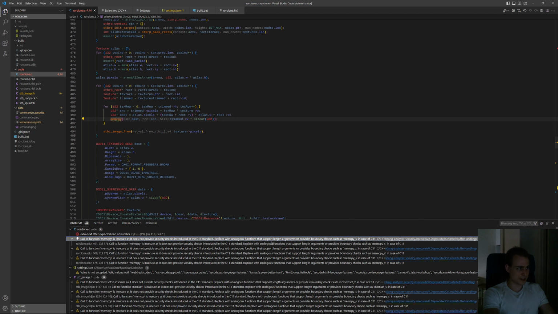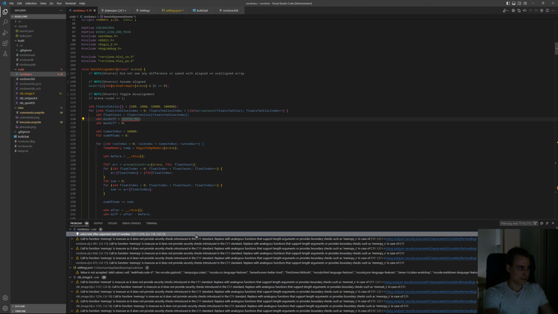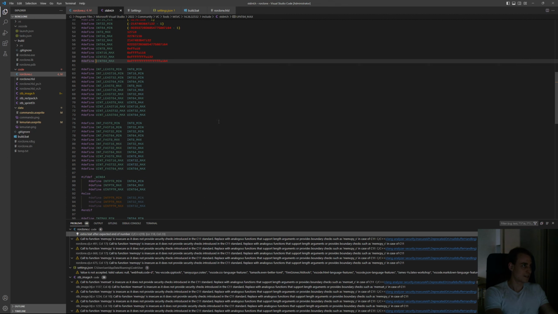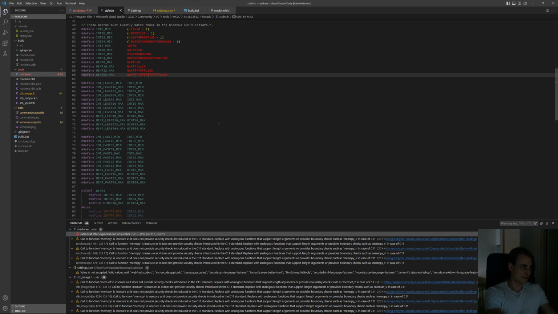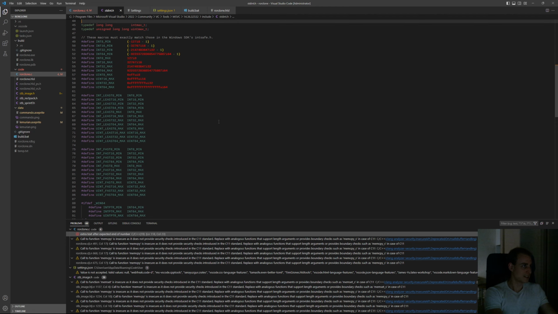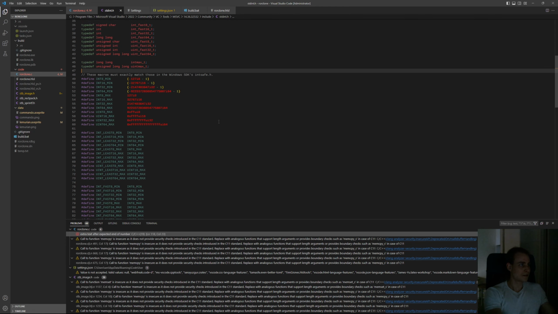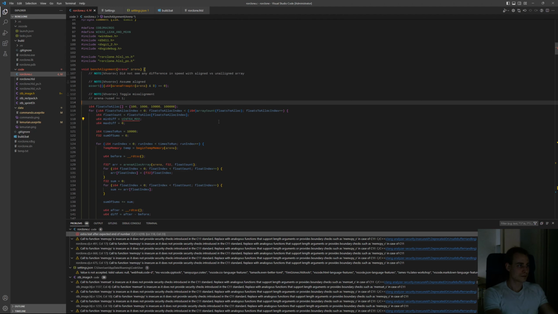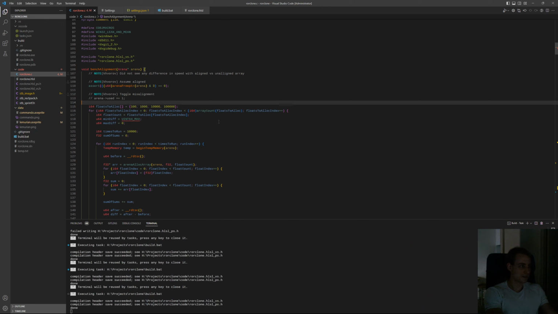Oh wait, this is some kind of Clang analyzer thing. Extra text after expected line end number. And where is that? That's an std int. Ah, so all of these numbers are wrong. Somehow. Like it compiles.